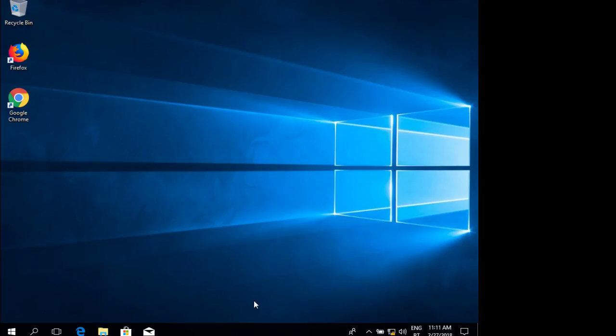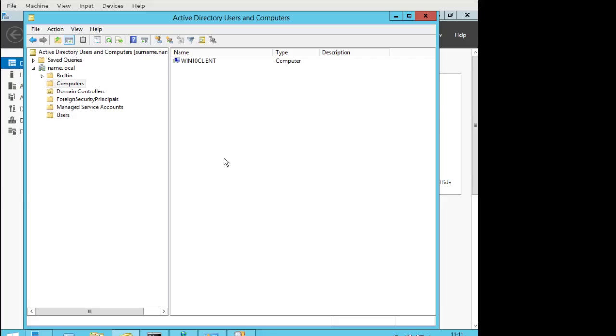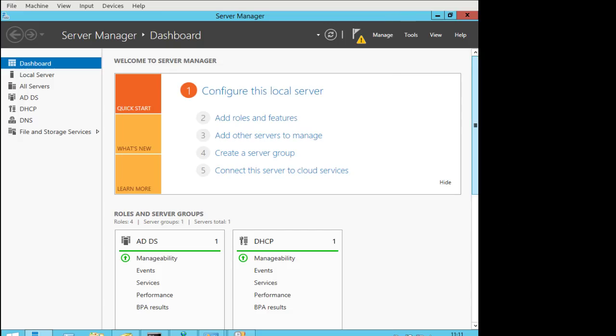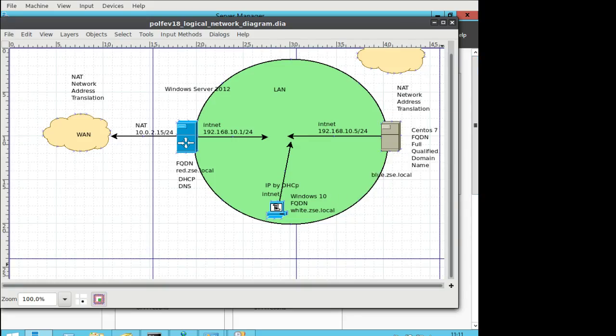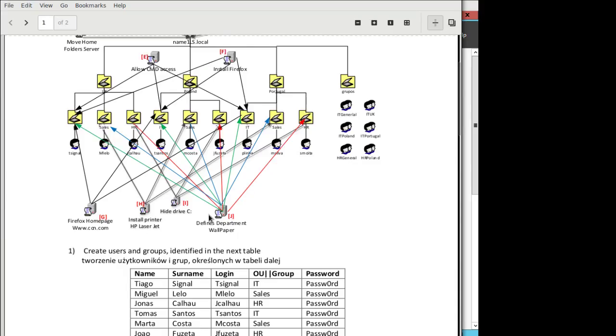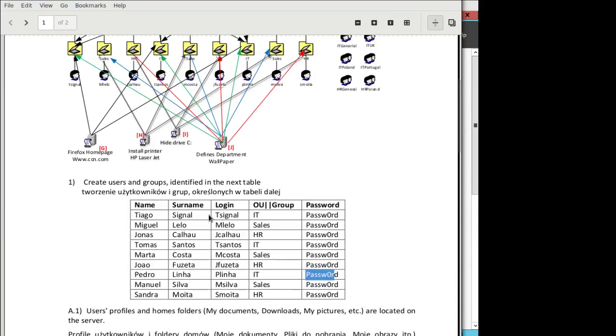Let's add another user. But first, before we add another user, let's check our exercise. Pedro Linha belongs to a group, IT. We also have Tomás Santos that belongs to IT, and Tiago Signal that also belongs to IT.